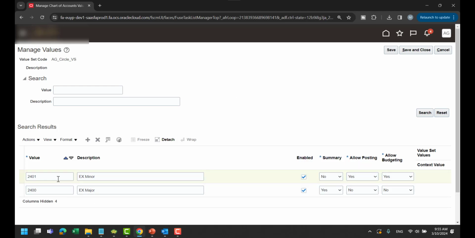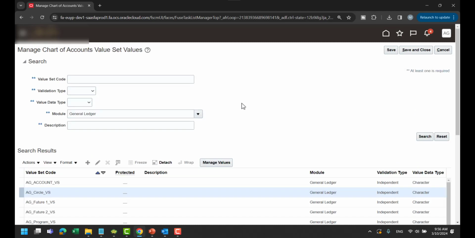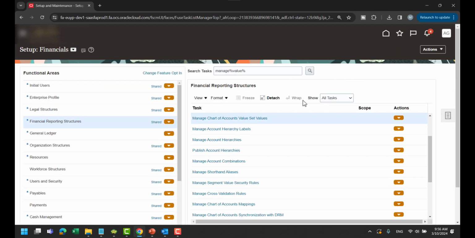Why do I do this? Because maybe tomorrow they can ask me to create a new one for 2402, 2403, and so on. So I make it like this. That's it. Just save and close. Now I created these values, which will be used in the new ledger or the new company.